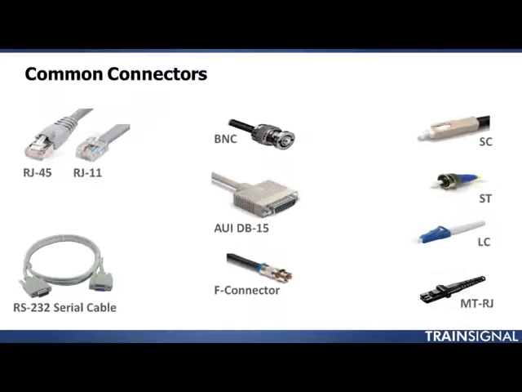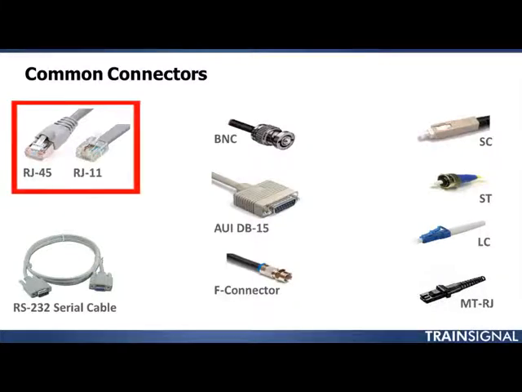Now here on the screen, you'll see that I have a number of different connectors, some of which we've already talked about, listed for you. So first of all, at the top here, you'll see that I have an RJ45. Now we talked about that RJ45 and how that's used with twisted pair cabling. And I'd mentioned back then that it probably looks a lot like a telephone wire connector, and so I decided I would show it to you in that capacity. I have an RJ45 right next to the RJ11. You'll notice that the RJ11 looks very similar, but it's smaller.